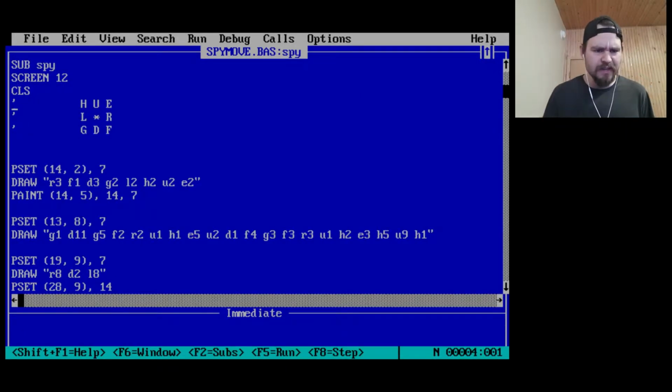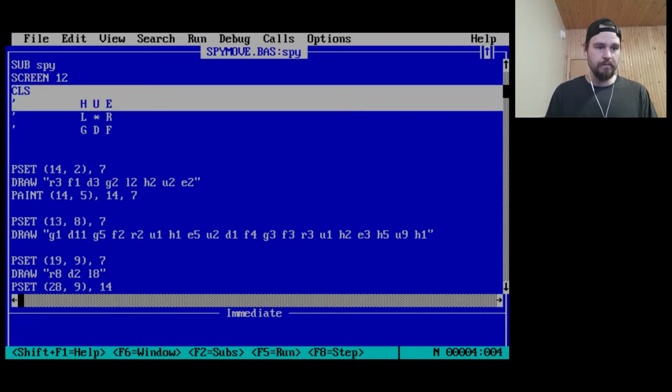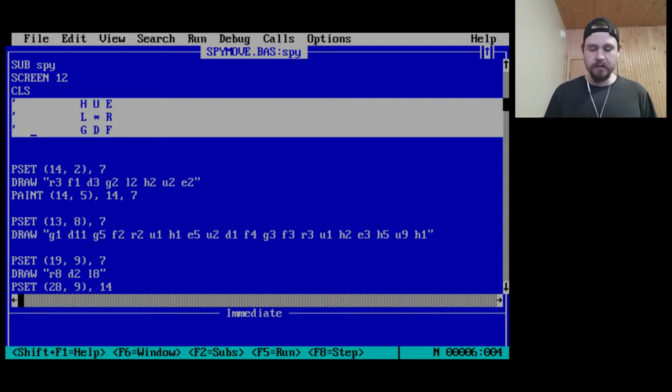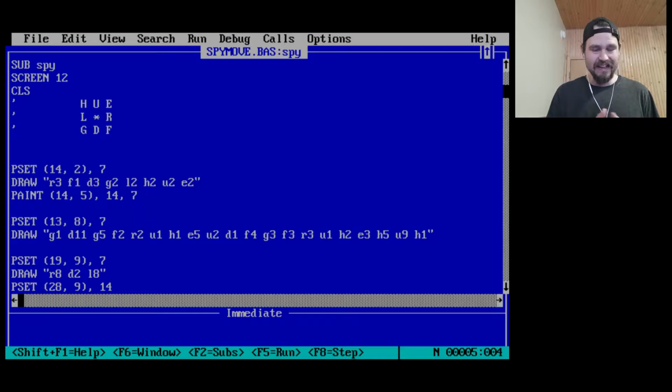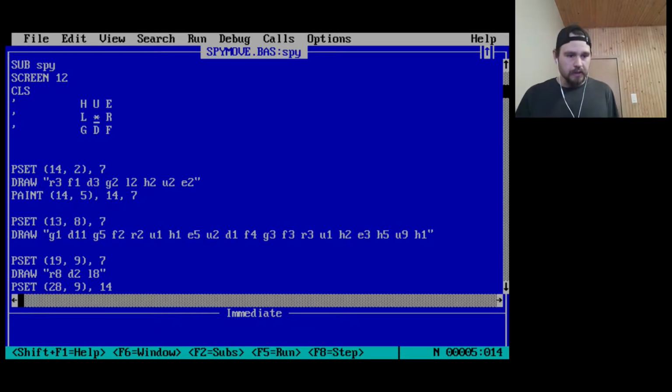Okay, so it kind of seems like... Okay, here we go. Here's the draw command. We get to do the draw command. Awesome. So the draw command is a new graphics command, and what it does is it lets you freeform draw. And he's created for himself, you see these lines here, there's a single quotation there, so these are not executed, they're just comments. And he's created for himself a legend, and this is how the draw command works.